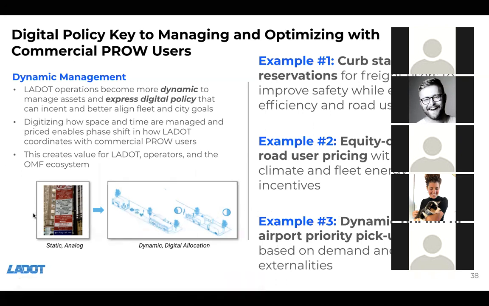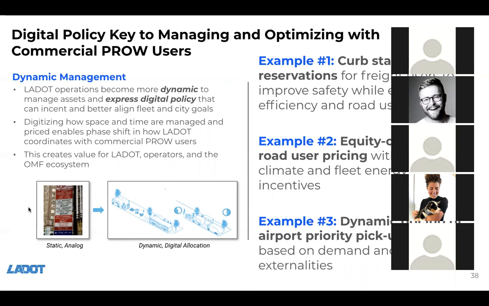And part of that dynamic management, and this is my last slide here, is that we'll be able to express the policy. You're going to have this curb state where you can make reservations. Again, you can have EVs on the curb. You can have wheelchair accessible vehicles on the curb. You can price your curb dynamically based upon that. You can have equity oriented pricing, which essentially is really about, again, better pricing for EVs, wheelchair accessible vehicles, or incentivizing service in particular areas. Maybe you say, if you serve this area, we can give you better access to the airport.